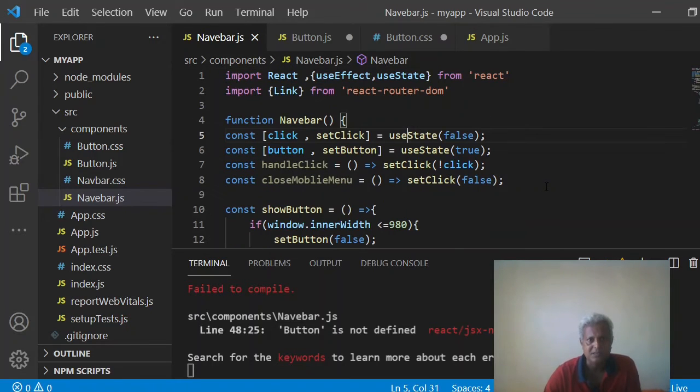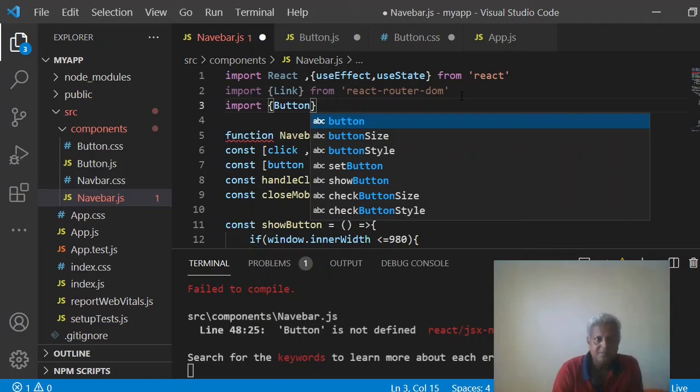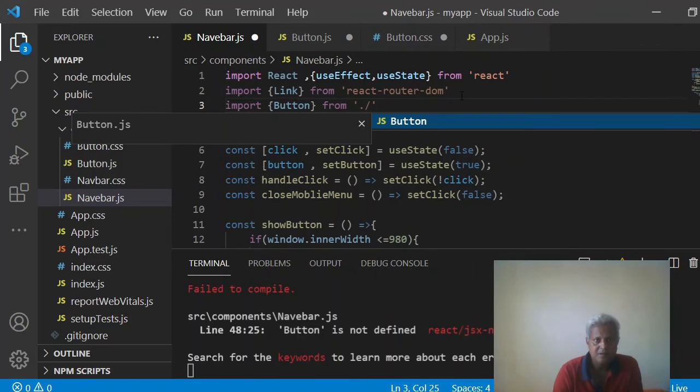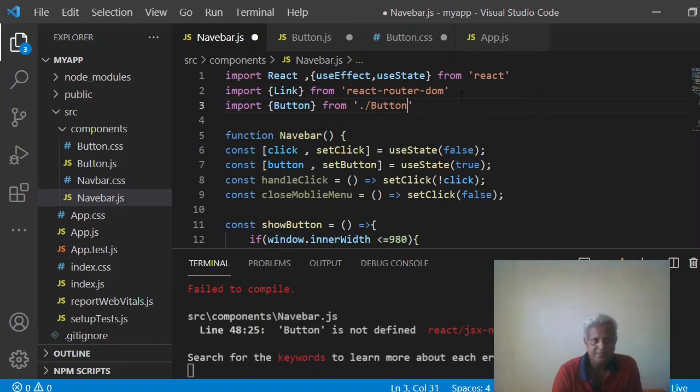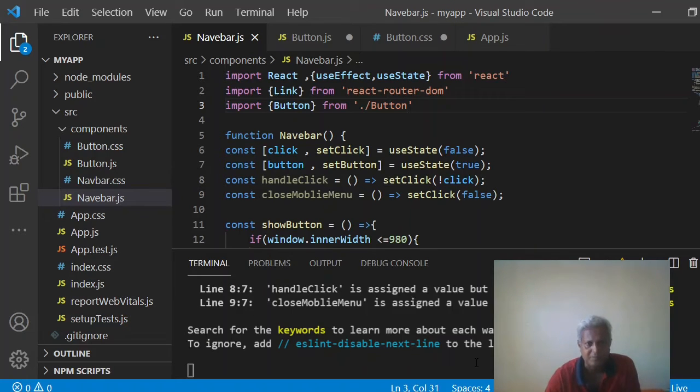So if I'm using button here, I need to import button also. So import button from button.js. Because navbar.js and button.js are in the same folder, they should not be having any problem.